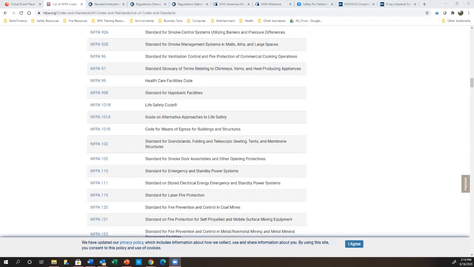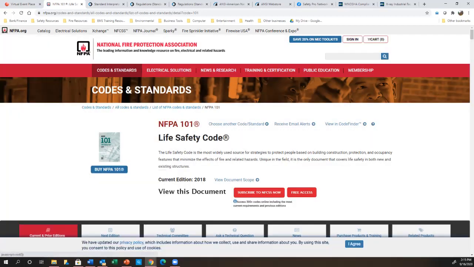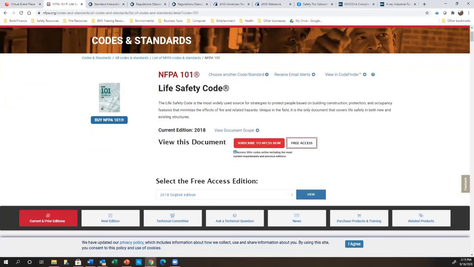Now, a lot of these don't have the force of law; they're basically best practices, but that does have some impact on businesses that should be following them anyway. So anyway, you can get these standards. I mean, if you were to purchase, say, the binder, you'd have to pay money for it, but let's say I want to just look it up here, find out what's in there. I can get free access to it. I'm going to hit free access. I'm going to look at the 2018 English edition.